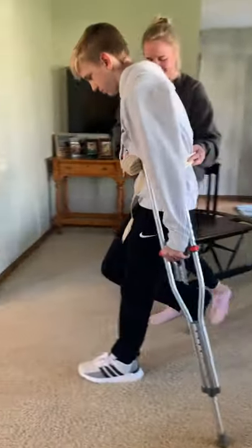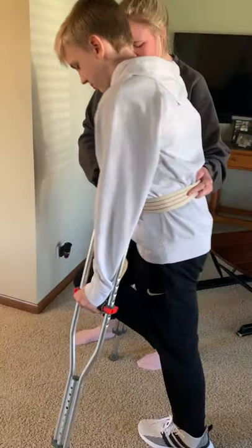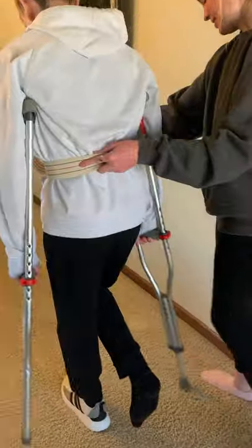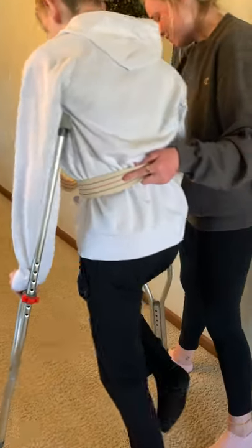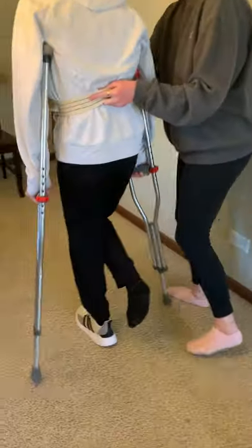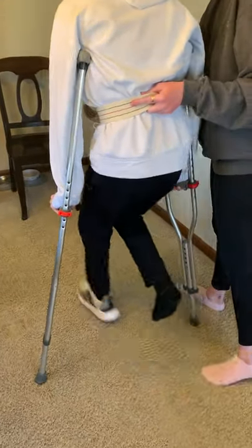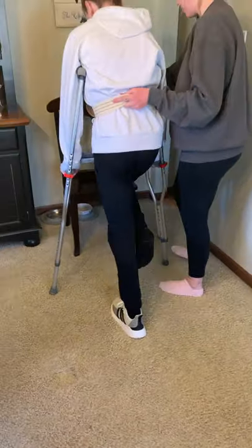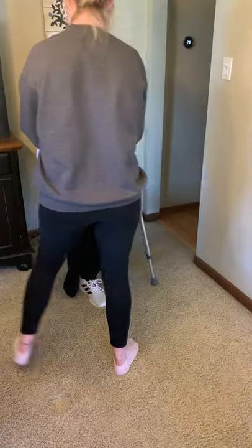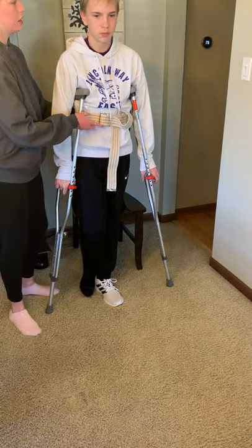Walker, right, left. Walker, right, left. And turn. How are we feeling? Good. Do you need to sit or can we make it back to the wheelchair? We can make it back.